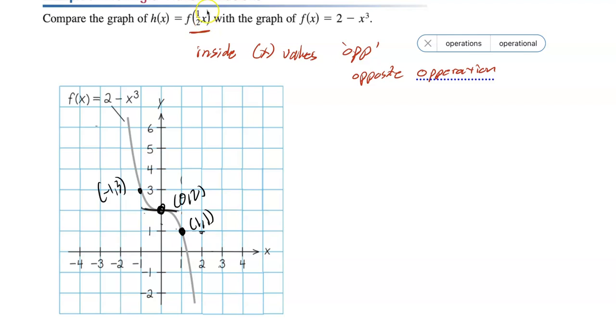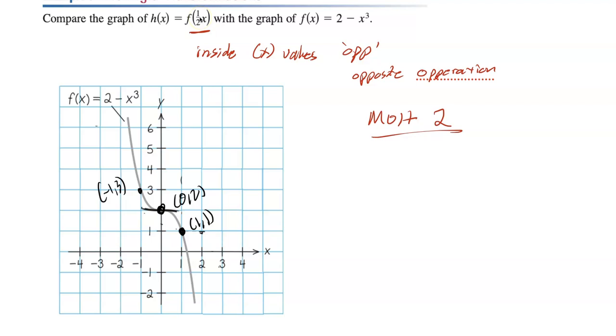In this case, notice it looks like you're saying multiply by 1/2. We're going to do the opposite operation of that. We're not going to multiply by 1/2, we're going to multiply by 2. We're going to multiply by the reciprocal, basically. If it was 2x, you'd multiply by 1/2. So we're going to do the opposite operation. Instead of multiplying by 1/2, we're multiplying by 2.